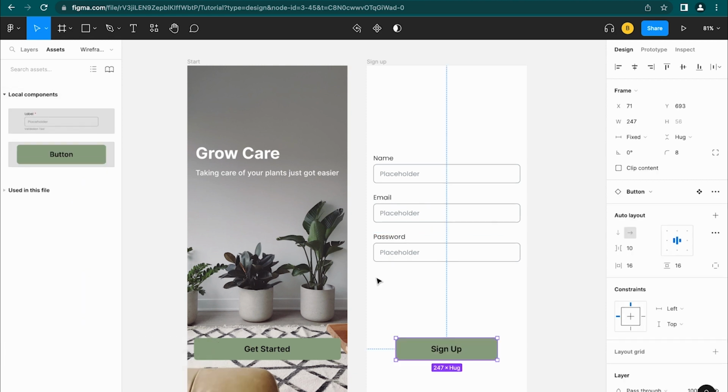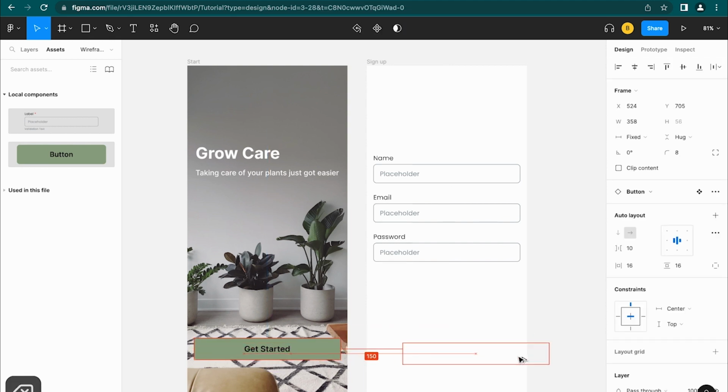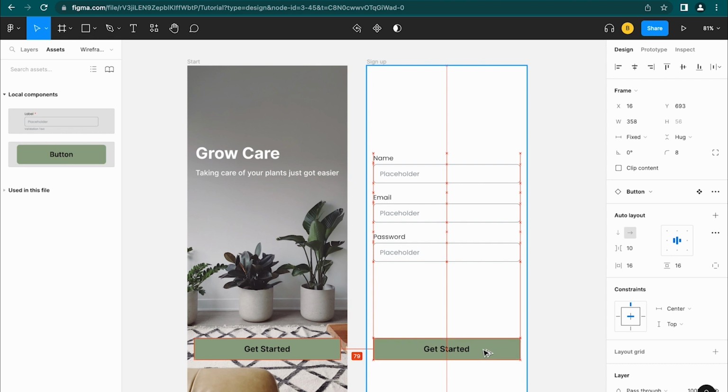Instead of bringing it over here, since we're going to do the exact same button, what you could do is hold down Option and drag this one over, since we are going to be using this button.